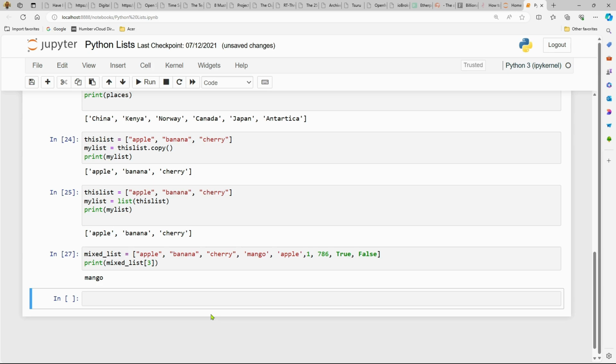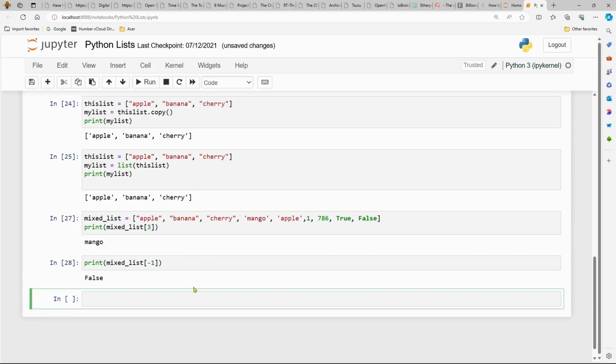And how would you get the last element, as an example? Python has a very smart way of doing that. If I want to look at the last element, as I would not always know the size of the list, I can do print mixed list, that's the name of the list, and then here I would say -1. When I say -1, it automatically tells Python to go and fetch the last element, right?